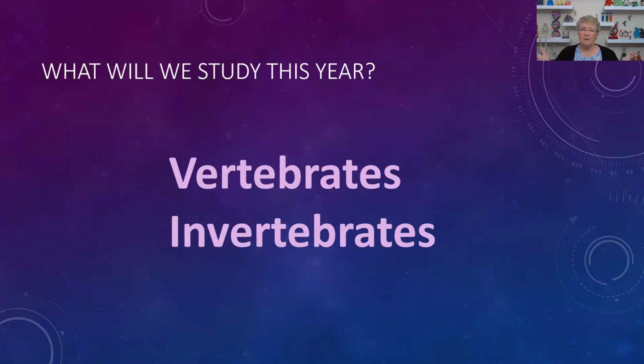What does that mean? What does vertebrate mean? Micah. Something that has a backbone. Good, very good. So then what would invertebrate mean? Bastian. It means that it doesn't have a backbone. Exactly. Invertebrate means it doesn't have a backbone. So we can put all those animals that have a backbone in the vertebrate category. And that is the one that we know the most about, even though invertebrates are by far the dominant life form on our planet. So we'll learn a lot about those invertebrates.